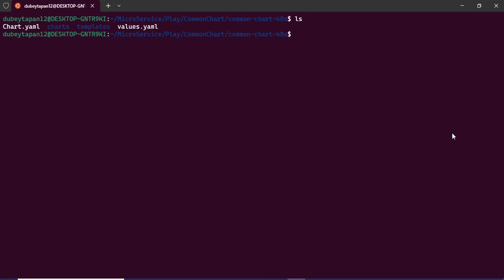And suppose we want to make sure before installing the chart, whatever we edit, it's rendering correctly, or it's looking good or not, or it is coming correctly or not. So what can we do? Yes, there is another command we are having. It's a helm template command, and then we need to define our folder where we are having a chart. So we are under the chart folder, so I can just give dot here, and if I hit enter and if I don't have any errors, it should render all my templates.